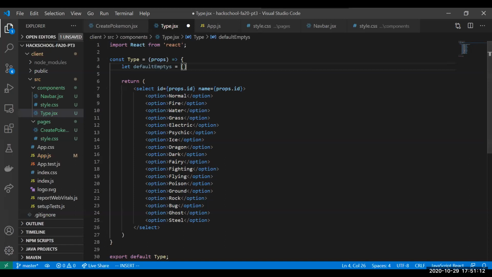Let's define default empties to be type 2, move 2, move 3, and move 4, because these are the types that we want to be optional.